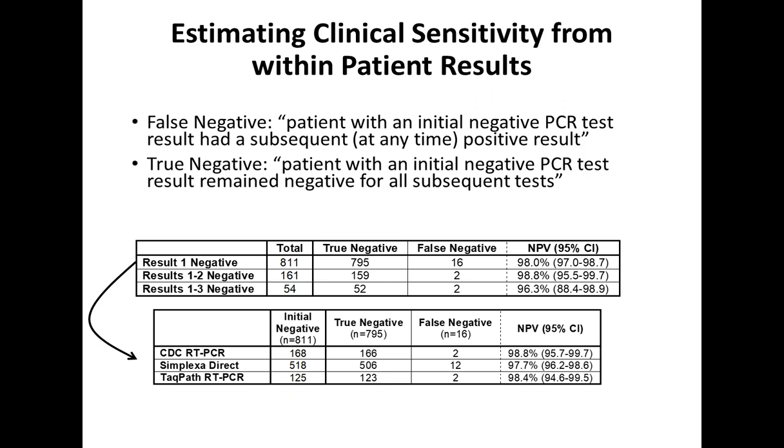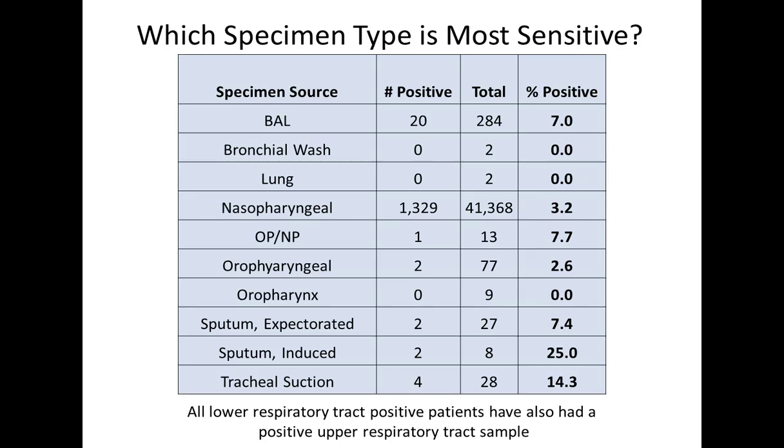Now, we don't know in an asymptomatic population. I have to emphasize that this is symptomatic data to be able to say that about a first-time negative nasopharyngeal swab. The same study would need to be repeated in the asymptomatic population, but this would be challenging because the positivity rates in those populations are very low.